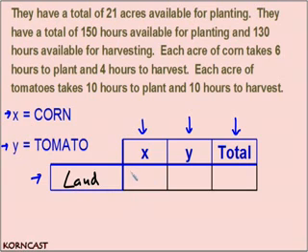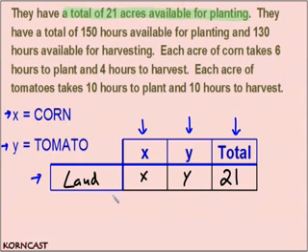When we think about it, the land consists of two things, corn and tomatoes. If we have 10 acres of corn and 10 acres of tomatoes, then we have 20 acres total. But as we read through this problem, we know that we have a total of 21 acres available for planting. So the first thing I would do is highlight important information. This is pretty important. So I know that my total land for this problem is going to be 21. In my little table, I fill out all the appropriate information: corn plus tomatoes, total of 21.